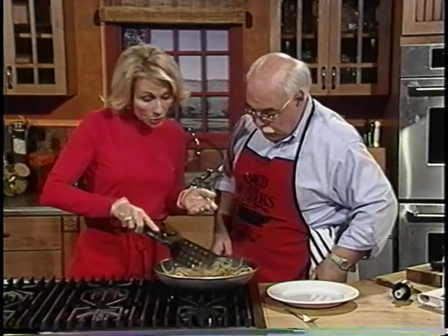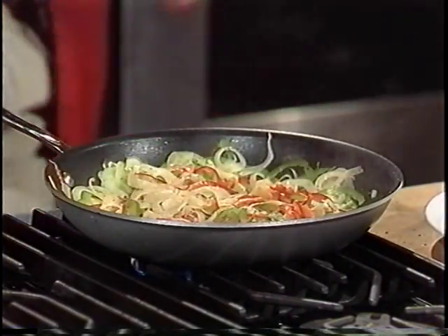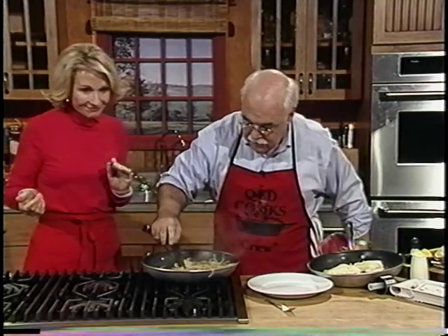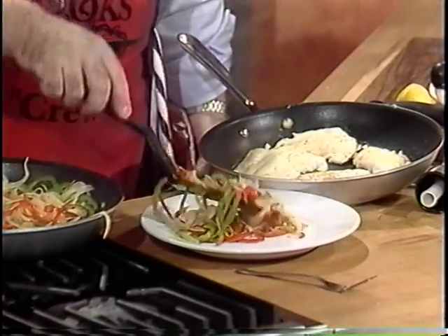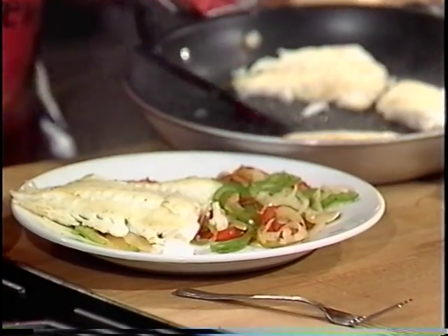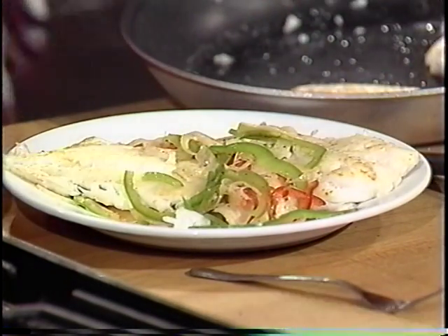Can you serve this cold also? I suppose you could — but I wouldn't cook it at all then, I would make it as a raw salad. Now we're going to take this fish out. So all you did was just brown it a little bit and bake it. Right. I'm going to put just a little bit of this on a plate, on a bed. Oh, how beautiful — what a wonderful Christmas Eve dish. Think about making a big platter of this, with some nice delicate white fish. Chris, you have come up with three absolutely exquisite recipes — every single one of them.